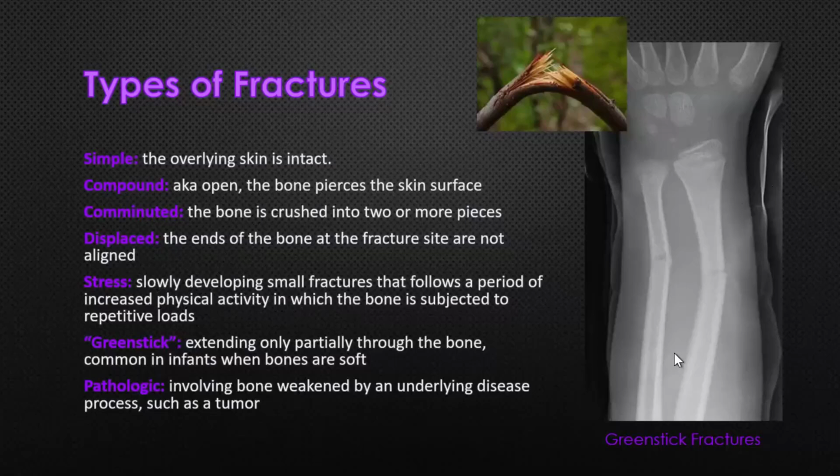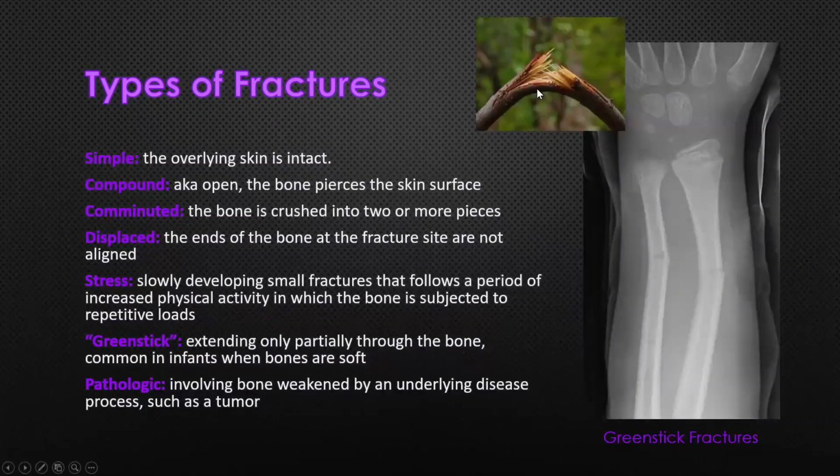This is an example of a green stick fracture. And so I included a picture right here. Let's see, you see where I'm pointing? This is how it gets its name. If you imagine breaking a stick that's still somewhat live, you get the bark remaining in place. And so what type of patients do green stick fractures happen in? Kids, yeah, probably no one in this room. And so that's where it's somewhat more malleable than typical bone or than the aged, mature bone. And so it looks like a green stick.